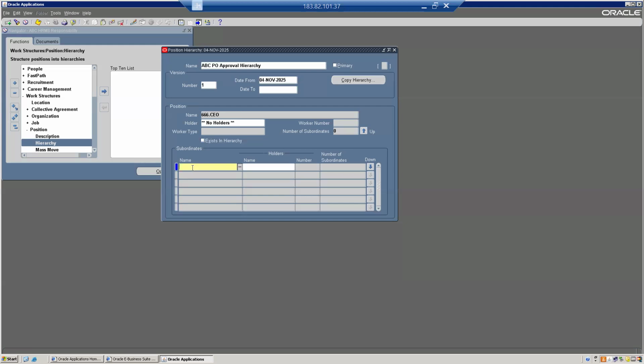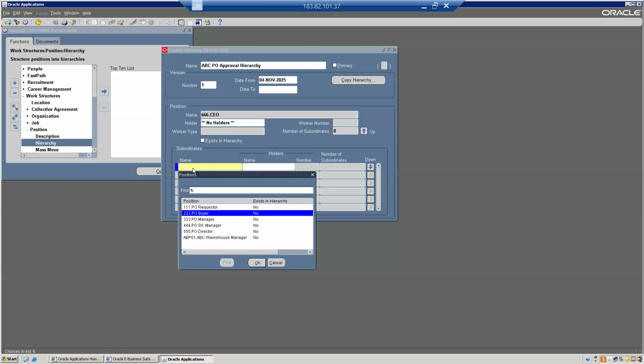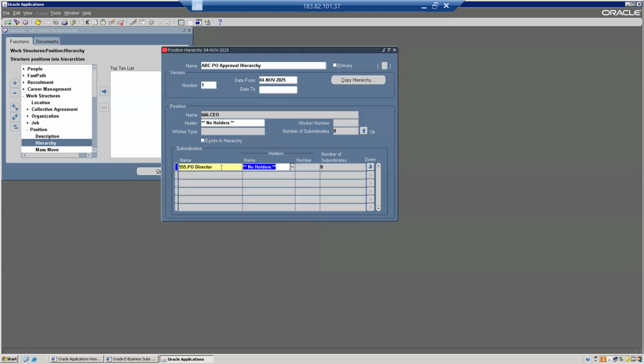Now here under the CEO, who is the person? Basically, under the CEO, who will come? Directors, right? Director. Save it. And then again click on this down arrow. When you click this down arrow, this PO director will go top level.